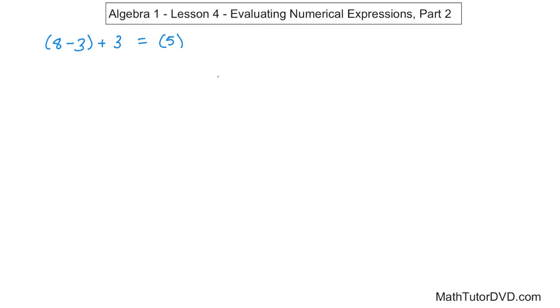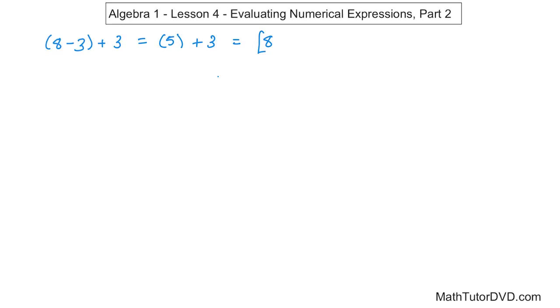So we'll keep that inside the parentheses, we'll say that that's 5, and then we have the plus 3 on the outside. Now that you've done the math inside the parentheses, you can mentally drop the parentheses, and now you just say 5 plus 3 is 8, and that's the answer. All right, so we'll just do several of these just to give you some practice.